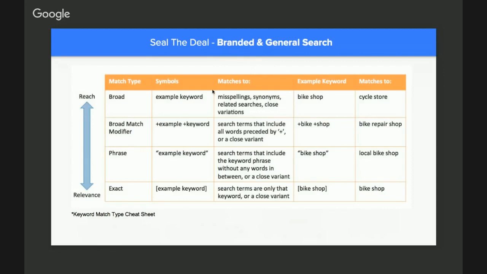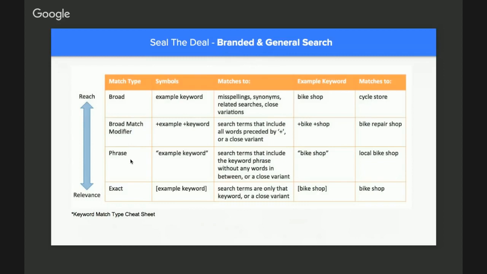So if you're using broad match keywords and just putting words like bike shop, just all the words that have to do with your business, you can match to a lot of things. You can match to misspellings, synonyms, related searches. So you can match to maybe something like cycle store. That'll be in your search terms report. But what also could be in your search term report is images at bike shops, or cycle store burns down, or bike shop jobs and careers, or really any variation that you can possibly think of that is somewhat similar to bike shop, you will match to. So you want to use the search term report to find what you match to and to eliminate that stuff.